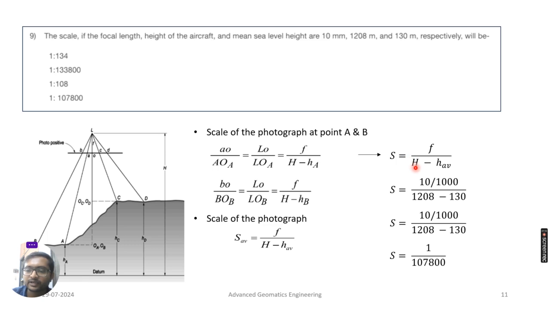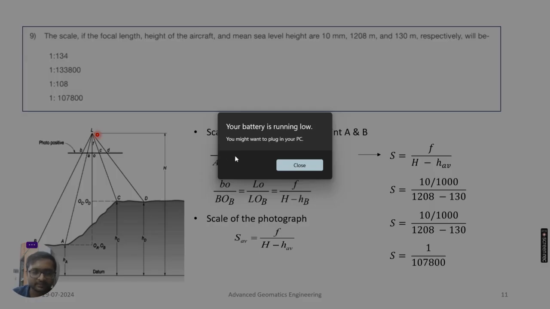In the fourth way, they will directly give you H minus HAV. So in the question, they will say that the distance between the aircraft and the terrain is given to you, that is 2 kilometer or 2000 meter or 2500 meter. That thing will be directly given to you.